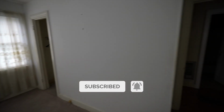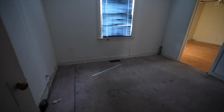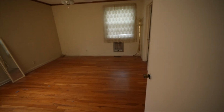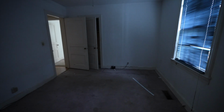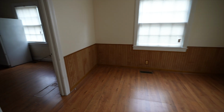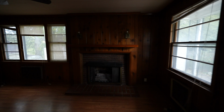Here's a bedroom right here. Back into the bathroom. Then boom, another bedroom right here. Kind of dark, but you get the gist. And then here's another bedroom right here. Then there's a bathroom right there. Little closet area. It also has a basement downstairs that would be really cool for like a man cave setup or to watch games in. And there's also an office down there that someone actually lived in, which I think is cool.